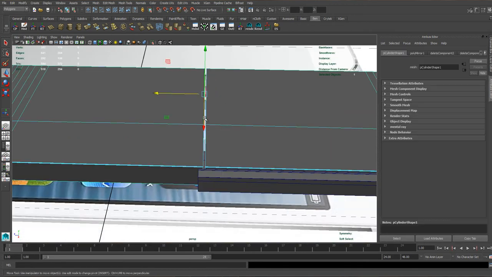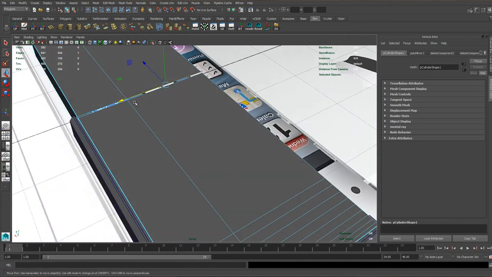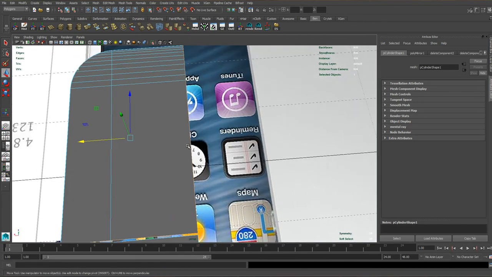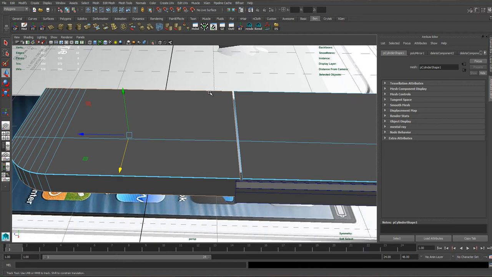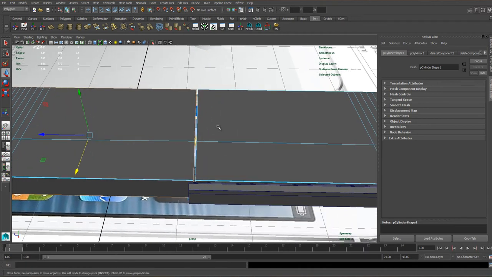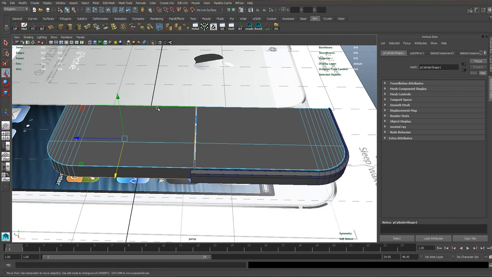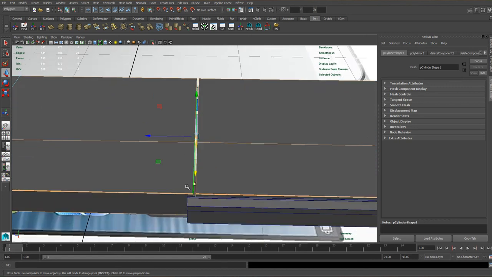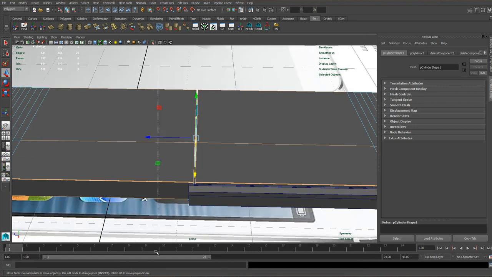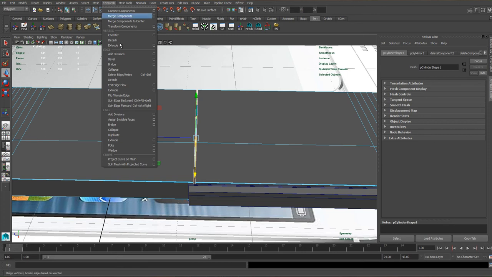So if we double click, it might not go all the way around, or it might go around the entire phone, which is not what we want. So I'm just going to select the opposing edges, and the easiest way to do this is just to zoom out and make sure there's no other small edges nearby. Select everything, including the edges you want to mirror, which is just these inside ones here. Hold down Shift and unselect the ones you don't want, and then go to Edit Mesh and Bridge.